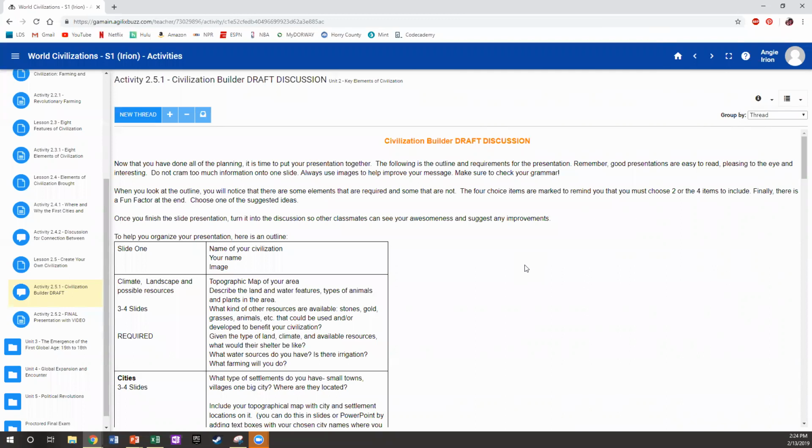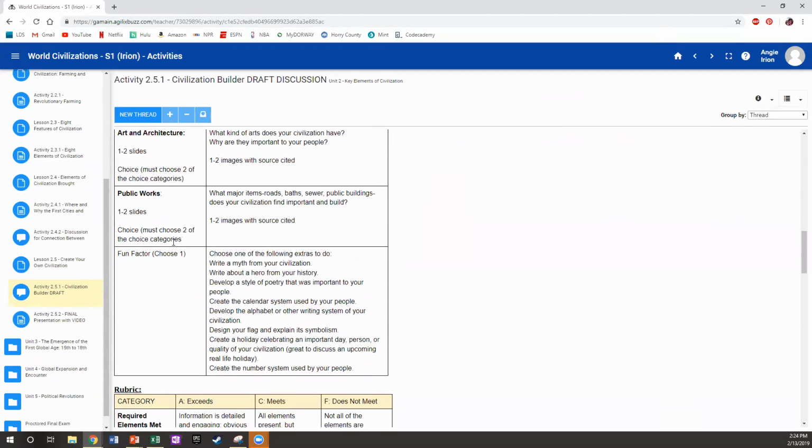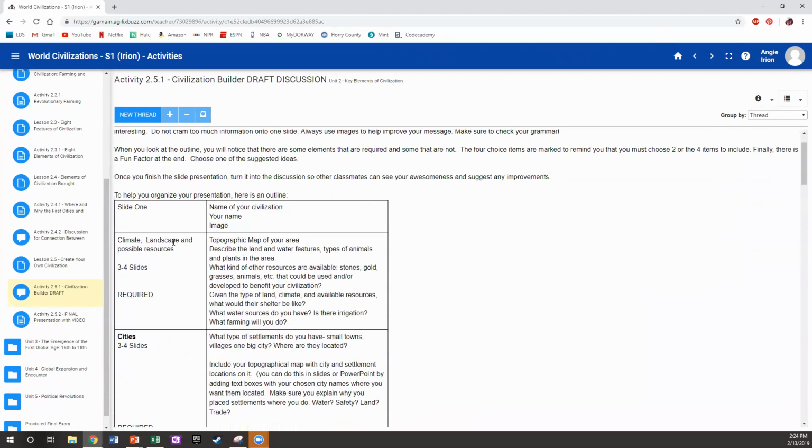This is one of those assignments where I encourage you to get a little bit silly, a little bit ridiculous, so that you can have fun with it while also showing me that you understand the basic structure of a civilization. The point of it is that you have fun while demonstrating your knowledge of civilizations to me. So I'll go through these one by one, but this Civilization Builder assignment is all laid out for you right here. It tells you exactly what you need to have, okay?